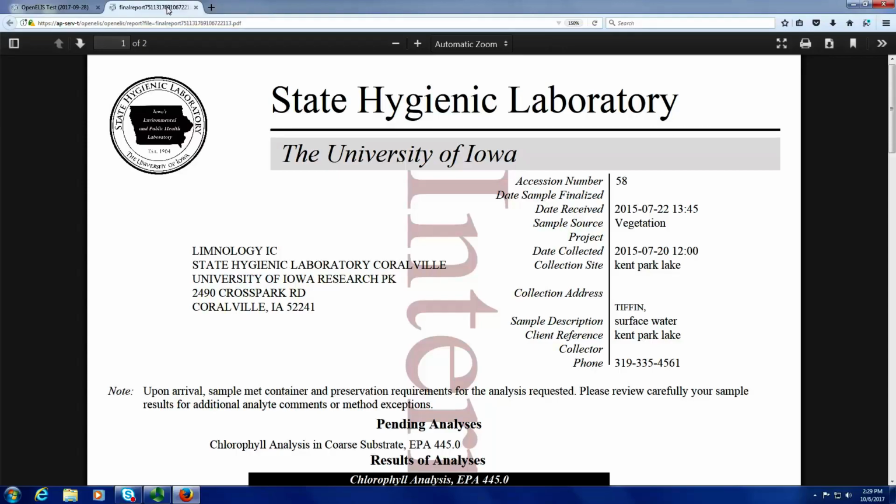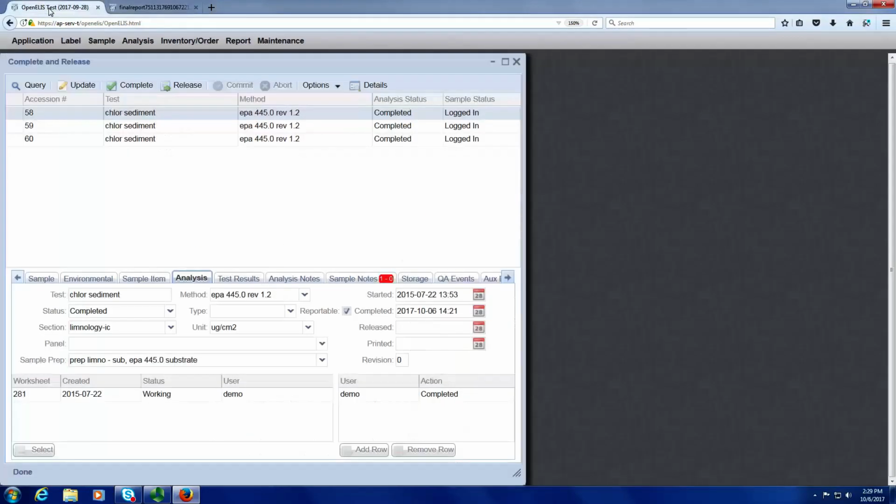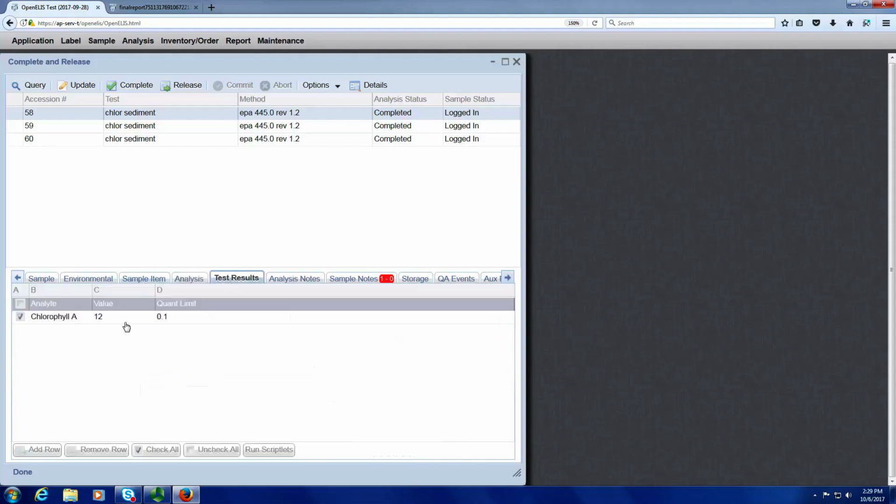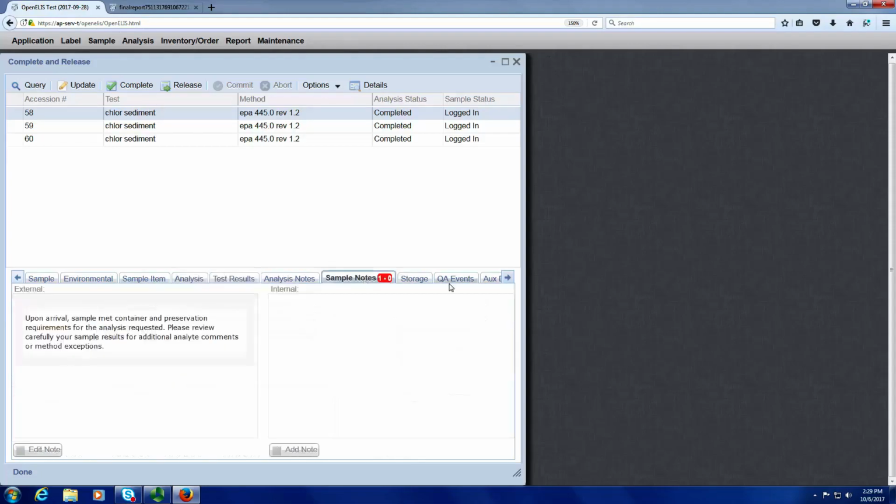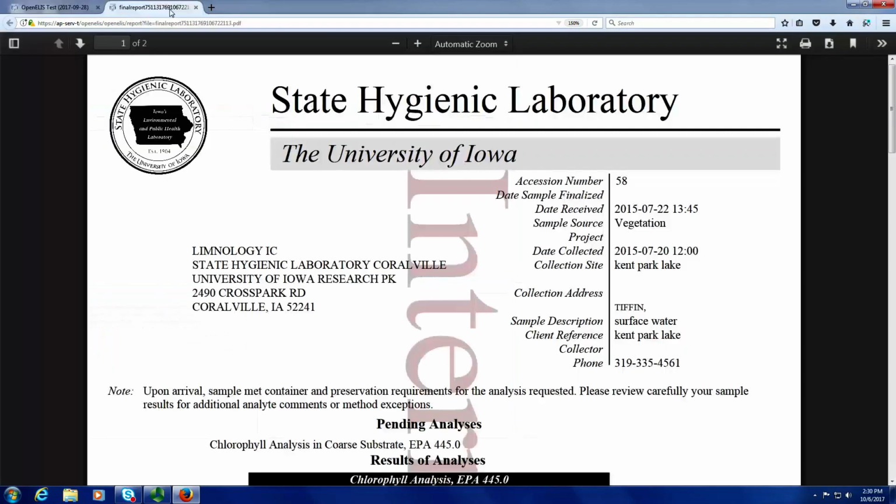I can drag this tab side by side with the complete release screen so that I can compare between the two and make sure that my test results, any sample notes, and QA events all are displayed on the copy of the final report as I want them.